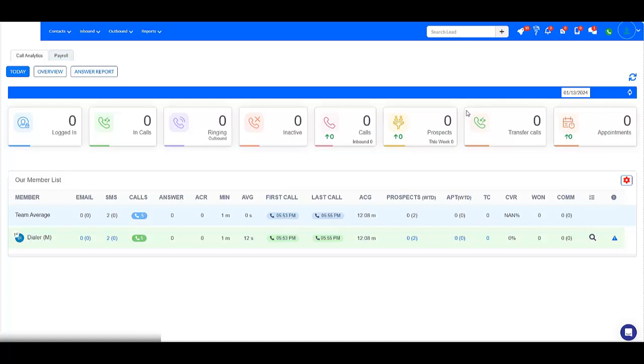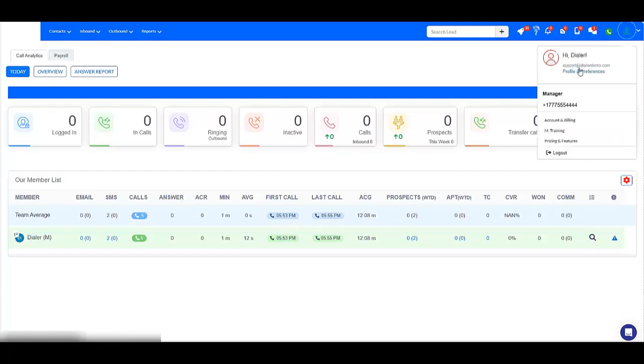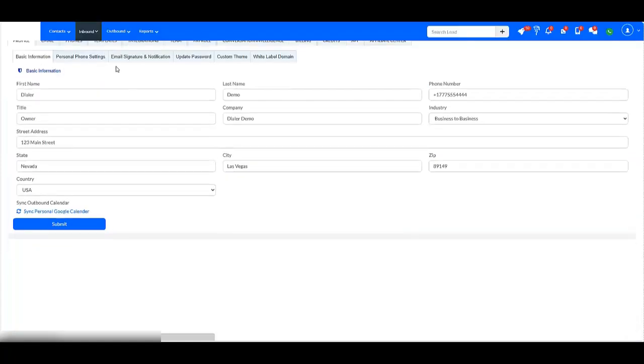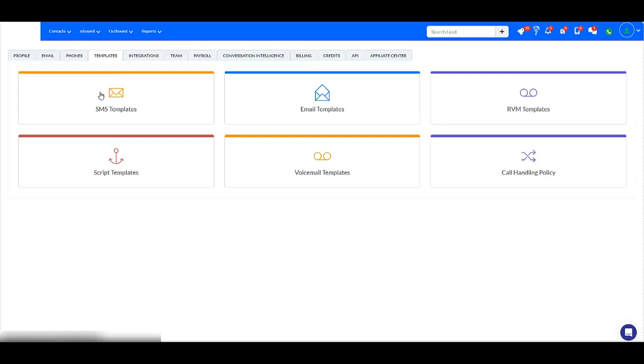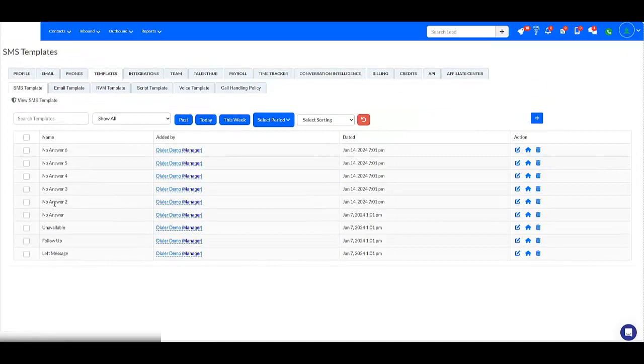But before you go into this, you do want to make sure that you have already set up some groups and some tags, as well as set up some additional templates. So in this particular example, I have an additional 5 text templates that I'm going to be setting up for leads that we are not able to contact more than one time.